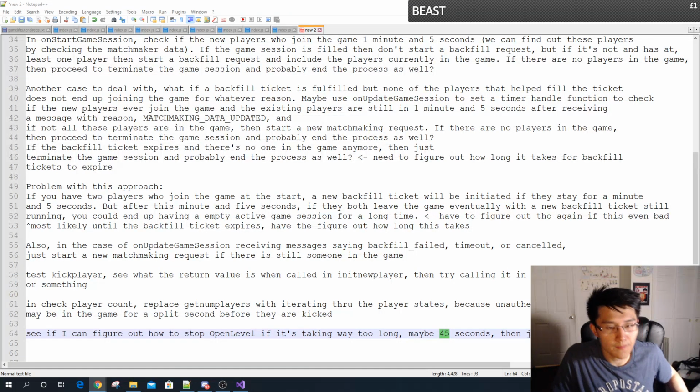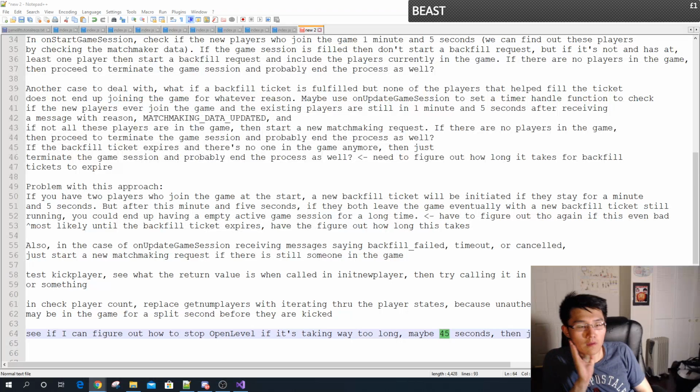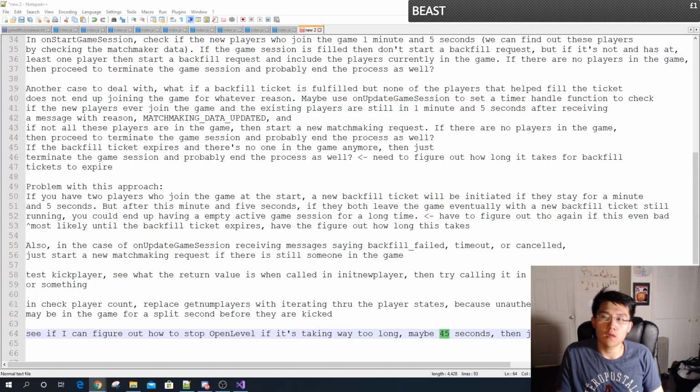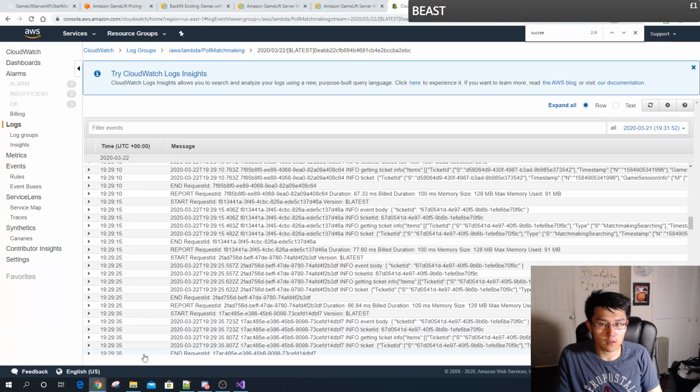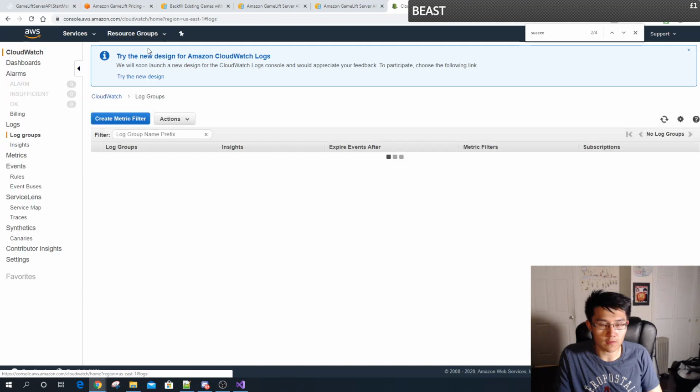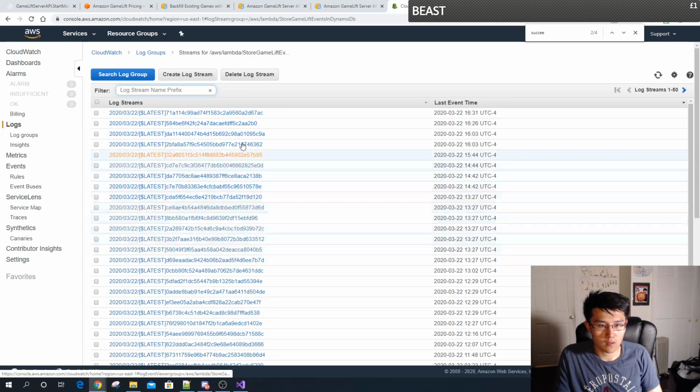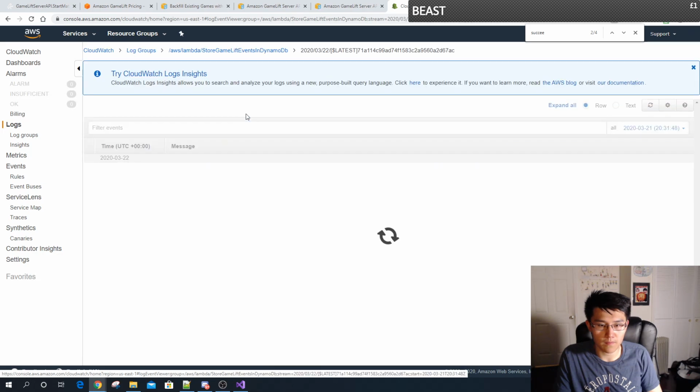Honestly, maybe... I mean, that's not a bad idea, though. Actually, let me check. You know what? Since we're looking at the logs, because we did have some backfill tickets, we could maybe check if a backfill ticket expired.